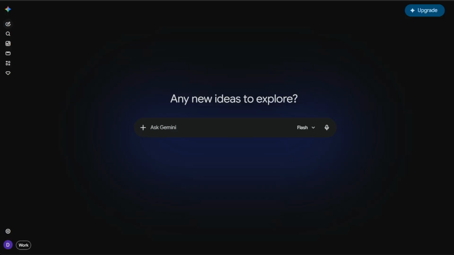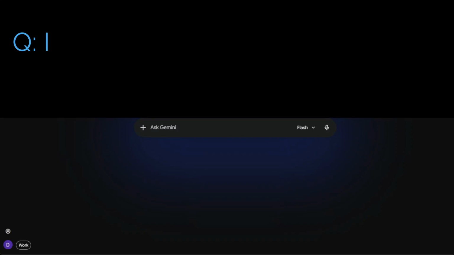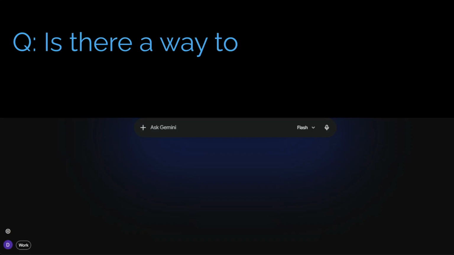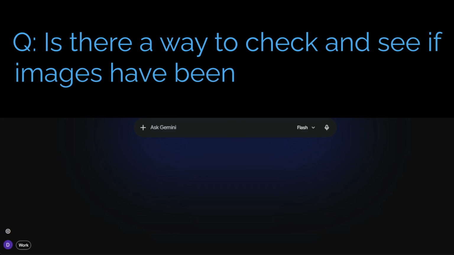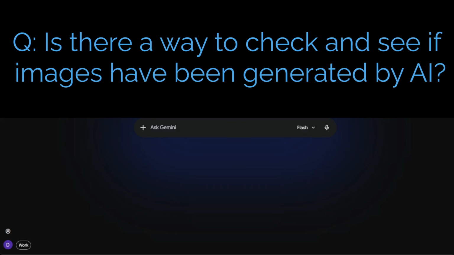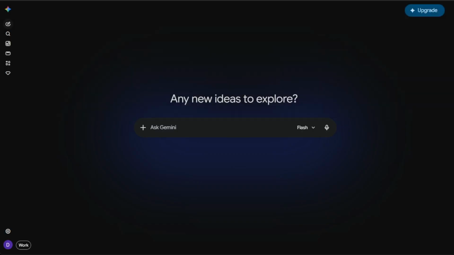Hello and welcome. Today we have a question: is there a way to check and see if images have been generated by AI? Yes and no. What you can do is upload whatever images to a tool.